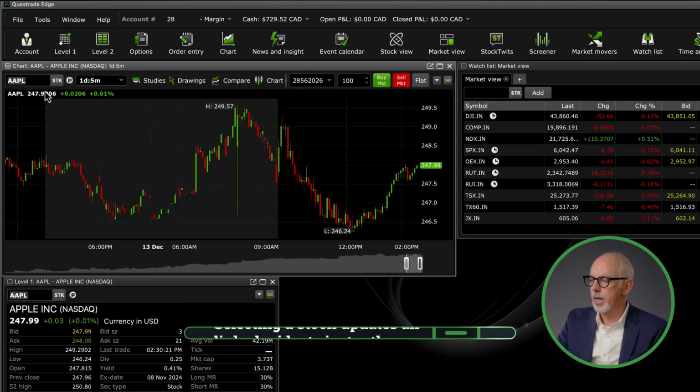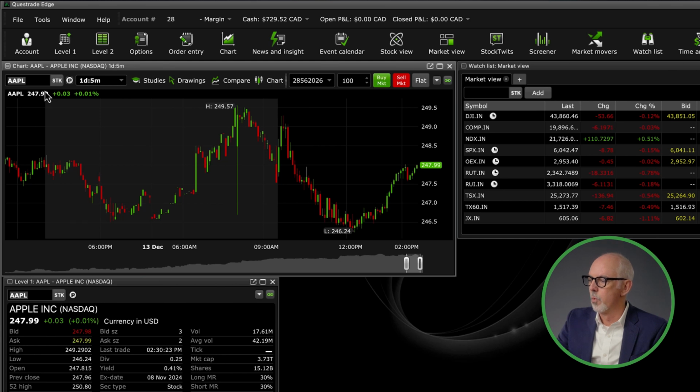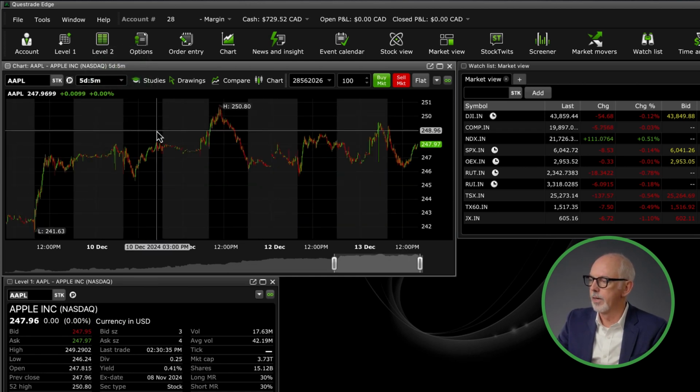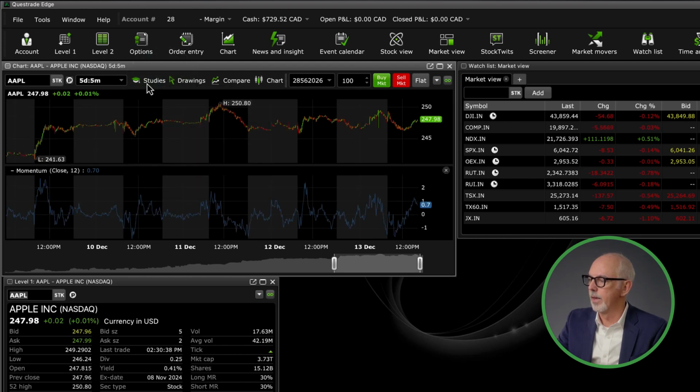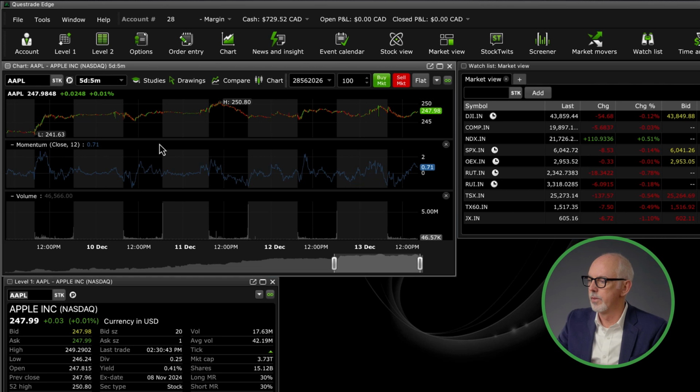You can take EdgeDesktop's features even further. With every chart widget we want, we can have dozens of technical studies that are all fully customizable depending on how you want to analyze things. So for example, I can click here and change the time frame. I can add a study, I can add volume, and so on. And I can add as many additional charts or widgets as I like.